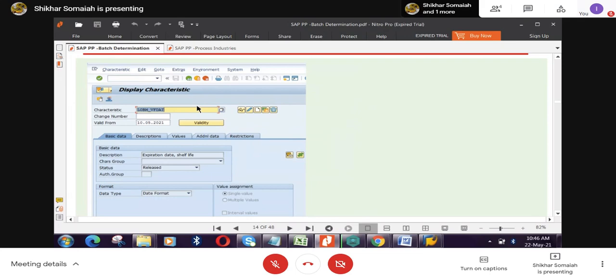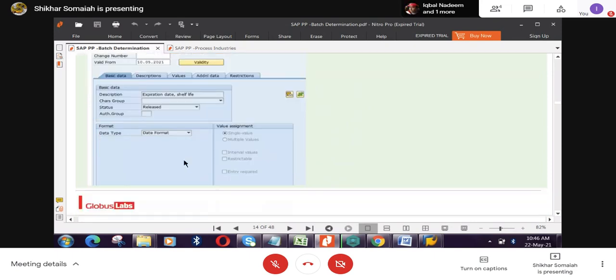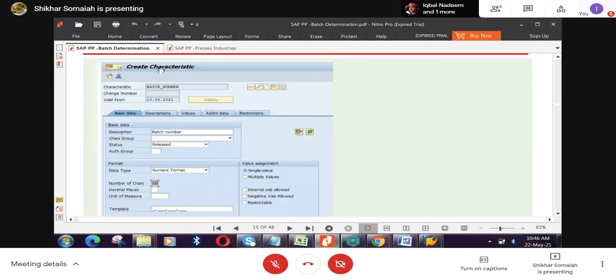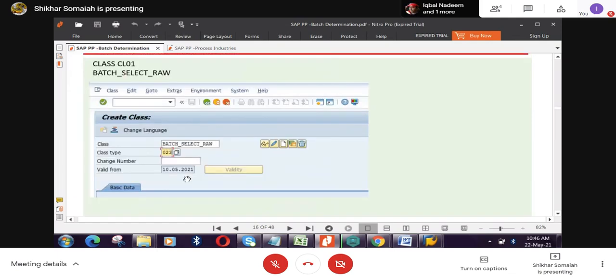In the configurable material, I showed this. This is for the LOBM_WFDAT expiry date. These are the standard available. Okay, SAP has already configured this characteristic. Directly, we can use the characteristics based on the requirement. This LOBM_WFDAT is nothing but expiration date or shelf life. Then, if required, we can add characteristics such as batch number released. If applicable, we can use it.